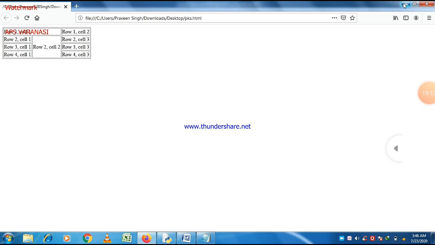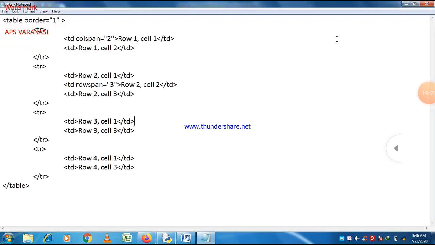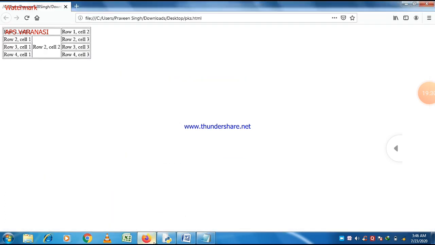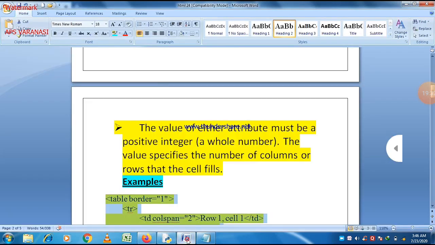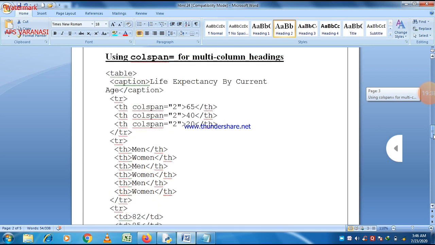Col span is the same as in the previous question, but here we declared row span is equal to 3 for the second tr tag. You can easily see that. And after that we declared only 2 cells for the next tr, because already one cell is merged with the above. And then you can see here. Yes, so this is a small program. Now let us make another program.